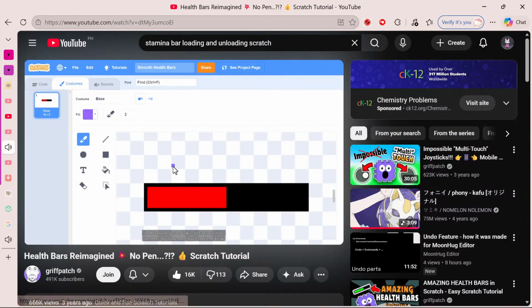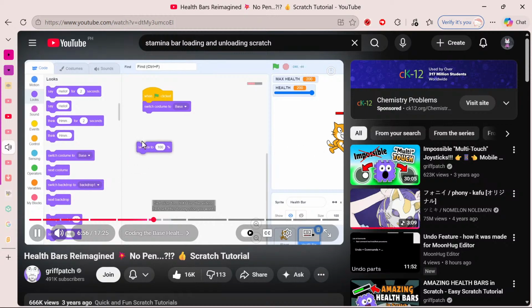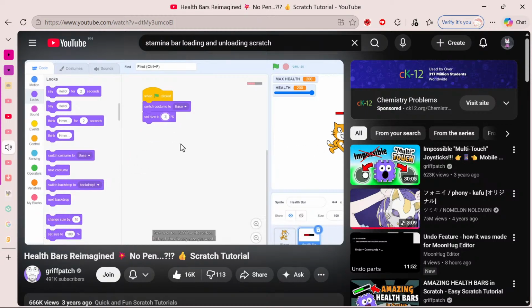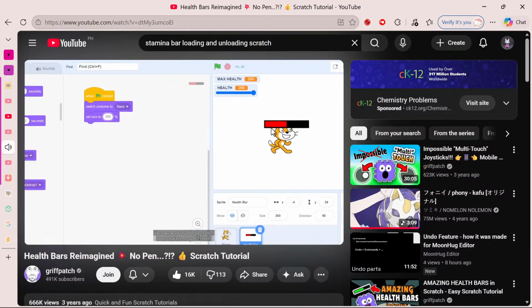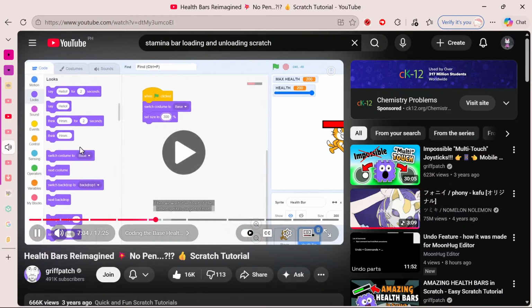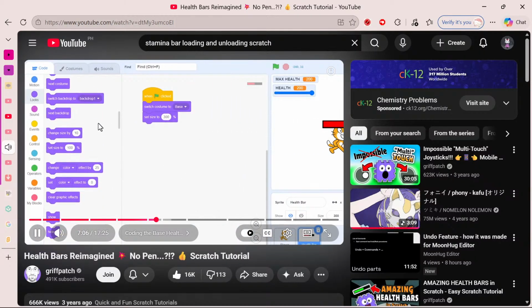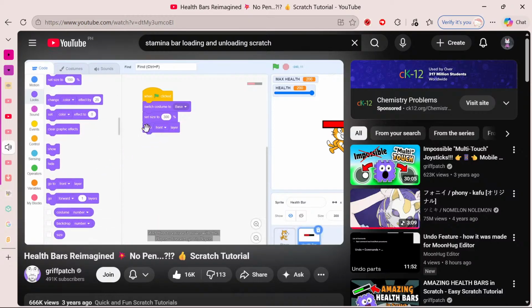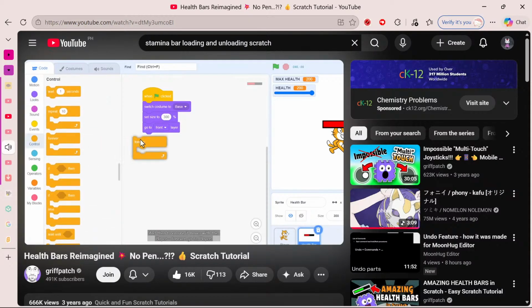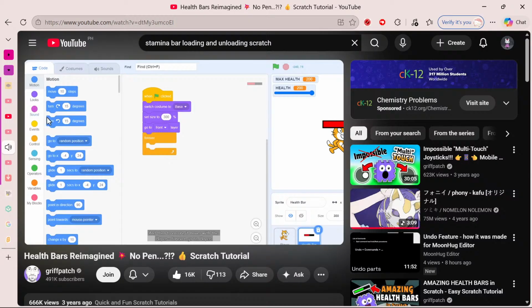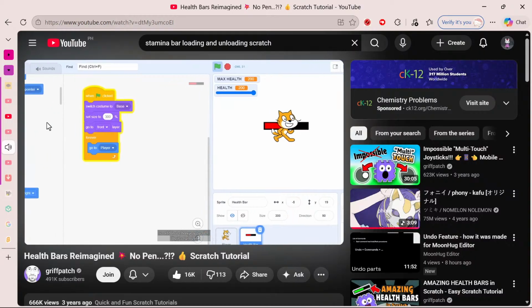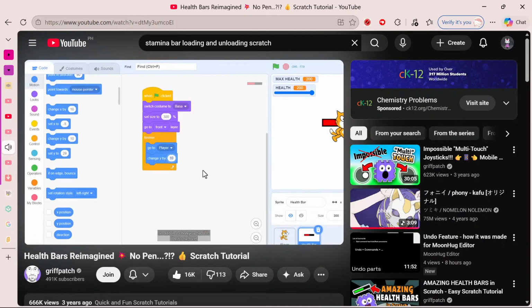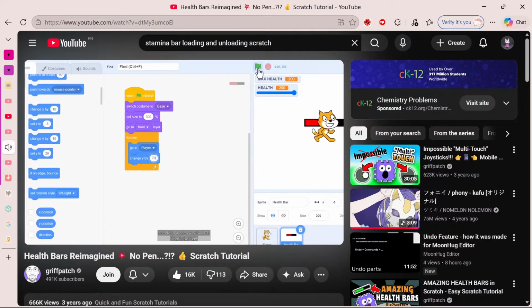So, this needs just set size to 300 for this video, but set this to any size you want. And then we want it to go to front of the other sprites, so go to front. And then to ensure it moves with the player, forever, go to player. Of course, we don't want this plonked right on top of the player like this, so add in a change Y by 70.